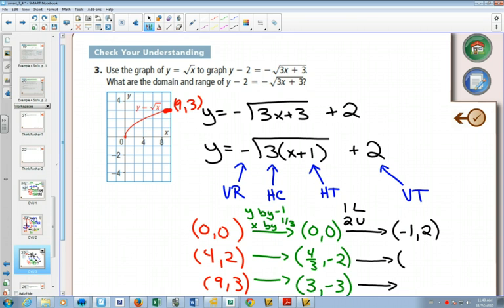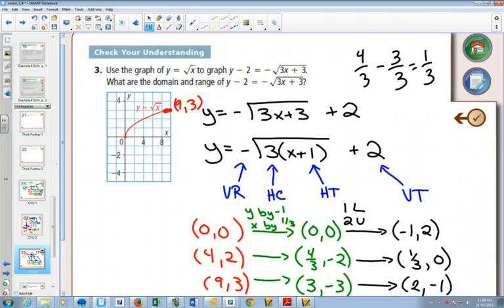To move 1 in either direction, you need a common denominator. 1 is 3 over 3, right? So if I'm at 4 over 3, and I need to subtract 1, well, subtracting 1 is like subtracting 3 over 3. And then you'll go to 1/3. One-third, comma, and we still need to go 2 up. This will now be at 0. And finally, this one left, will be at 2, and 2 up would be at -1.